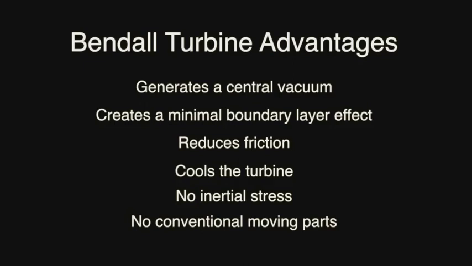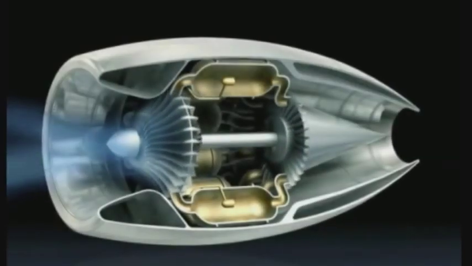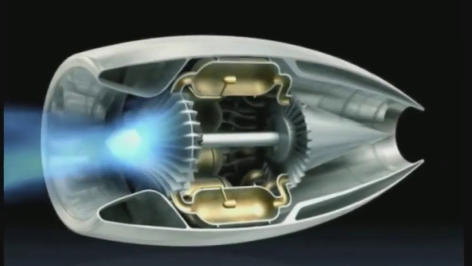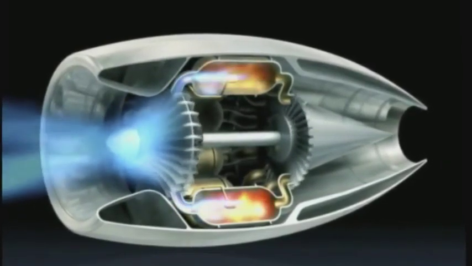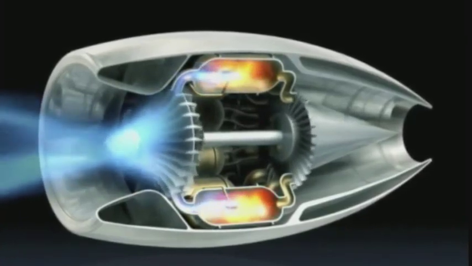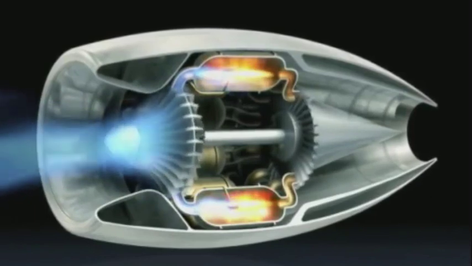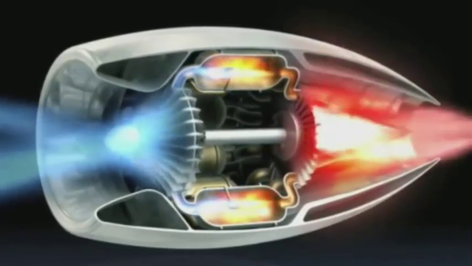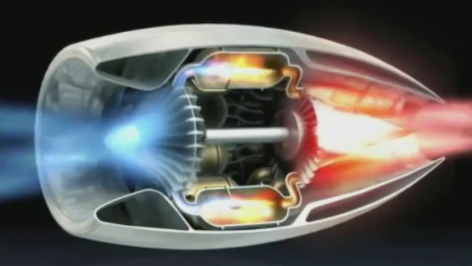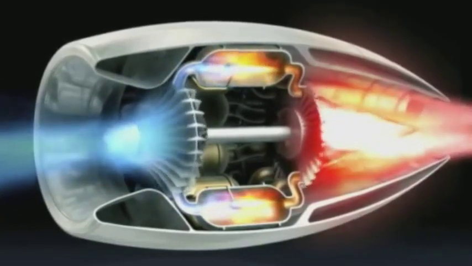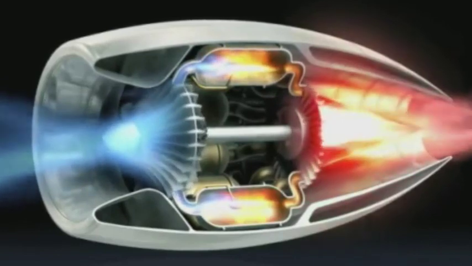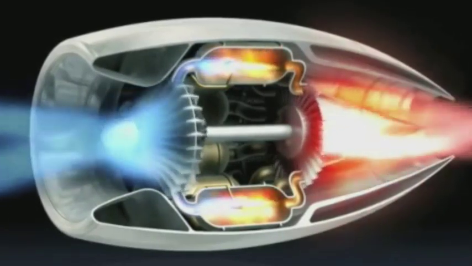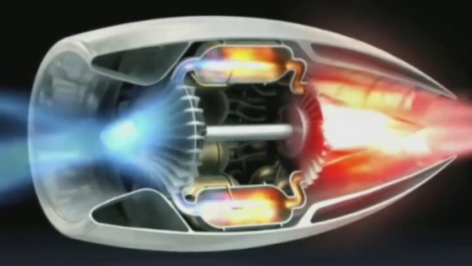The Bendel turbine having no axle, turbine blades fixed to a shaft, bearings or moving parts does not generate inertia and therefore does not subject the turbine blades to the destructive forces of heat and metal fatigue. In a conventional jet turbine when subjected to both heat and pressure the differential expansion inevitably leads to a deformation of the blades. This is due to the non-homogeneous casting and forming of jet turbine blades combined with the weight differential between the boron, magnesium and aluminum alloy components or composite materials where used. This differential deformation will result in an unavoidable imbalance manifesting as a vibration of the turbine especially when amplified at peak load.